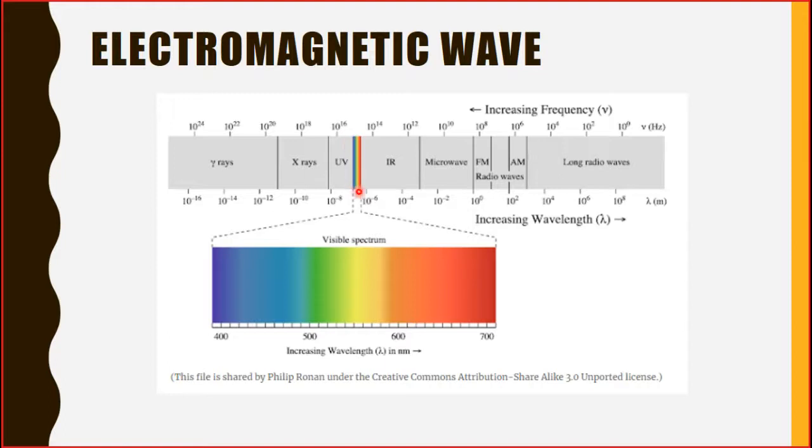And then over here you have the visible spectrum. All of these colors are called electromagnetic wave. This visible spectrum is the only thing that our eye can see. But some other animals can see outside of the visible spectrum. For example, bees can see ultraviolet light. Only we humans can see just the visible spectrum. UV comes from the sun, and you can also try to create UV.